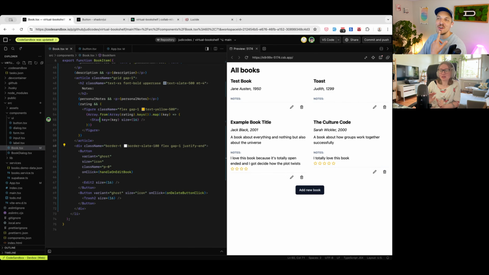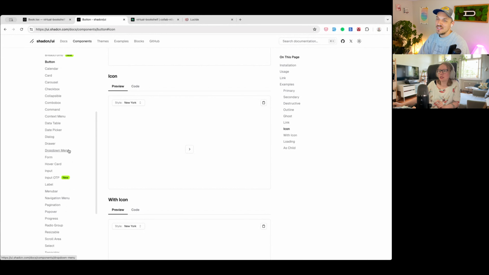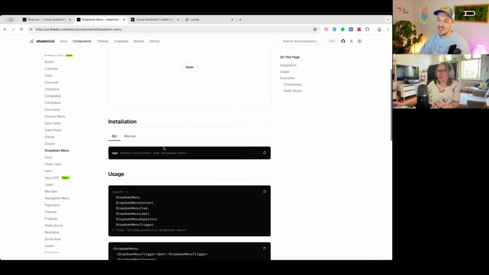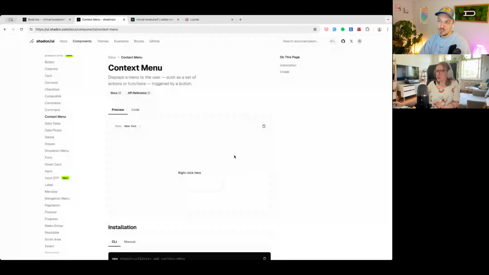I'm not sure if I'm the only one who calls that kebab menu, the one with the three little dots on it, or a burger menu. Yeah, because sometimes it's three little bars as well, right? And then it looks like a burger. Let's see if they have something. I think it's a context menu.